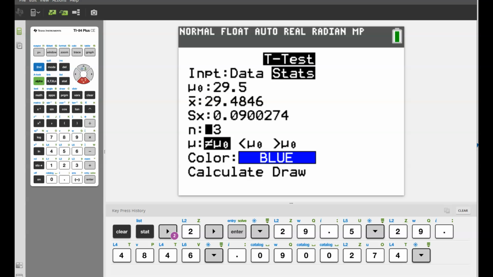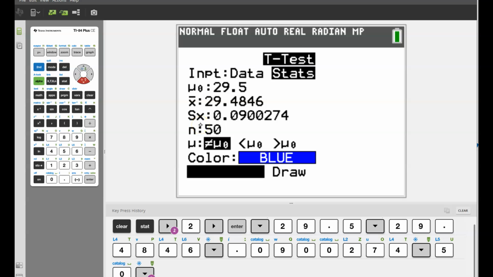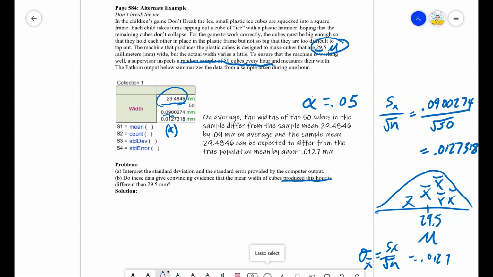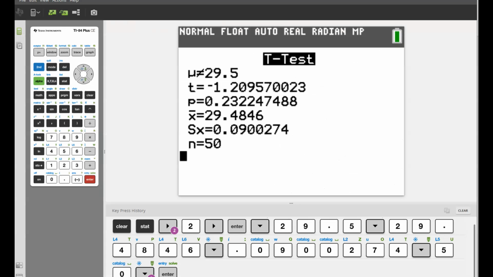The calculator is going to take that and divide it by the square root of 50 for the formula. And it's a two-tailed test. Okay, so this is always sample standard deviation. Do not use the standard error there. The calculator will get the standard error itself. Okay, it doesn't provide it for us in the printout. It just gives us our mean and our standard deviation. But it gives us our p-value, 0.232, and a t-statistic of negative 1.2. Okay, so I'm just going to write down that t is negative 1.2, right? So for 49 degrees of freedom, we get a p-value of 0.232.